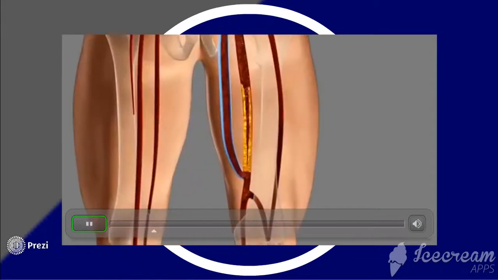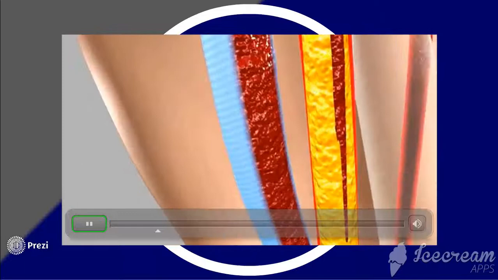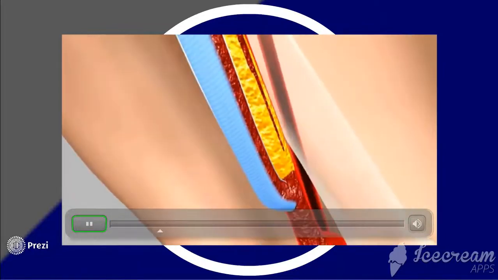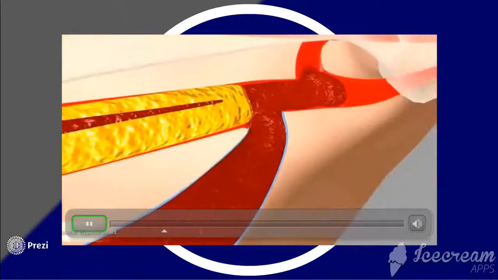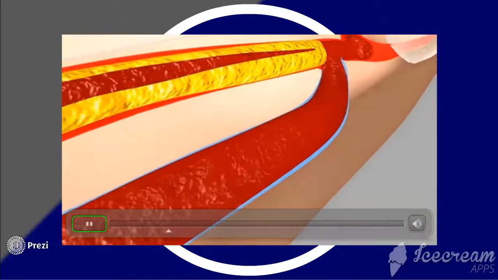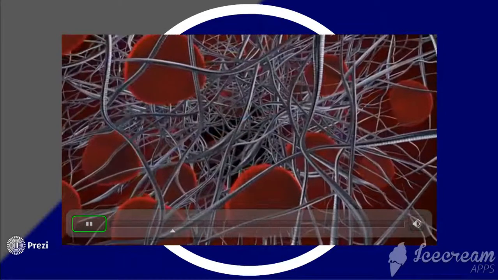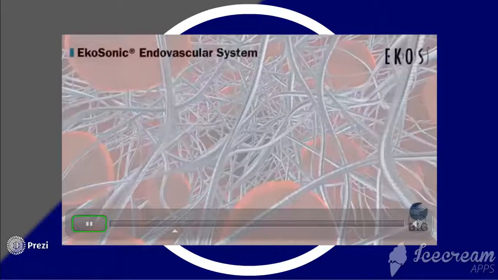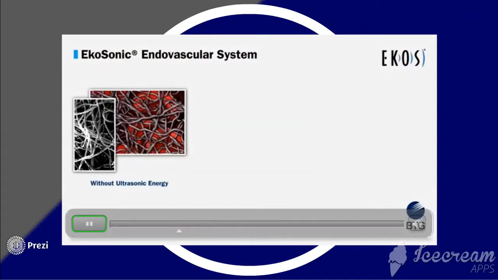Here's how it works. When an obstruction such as atherosclerotic plaque interferes with blood flow, a clot may begin to form. Over time, the clot or thrombus increases in length and blocks more and more of the vessel. As the clot forms, plasminogen is incorporated into the fibrin. In order to dissolve the clot, lytic agents must reach the receptor sites on the plasminogen.